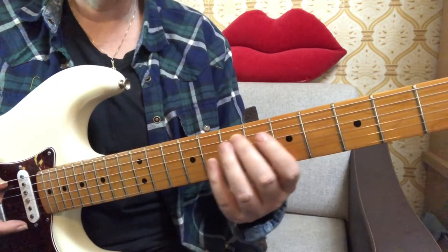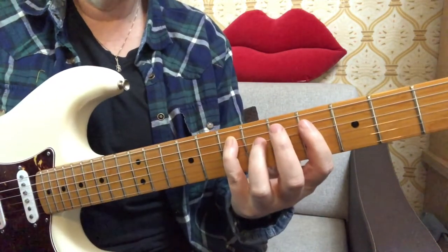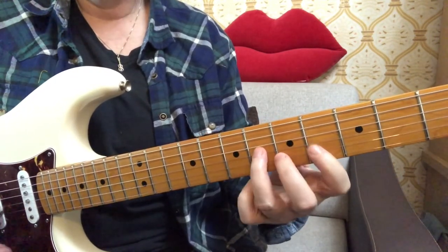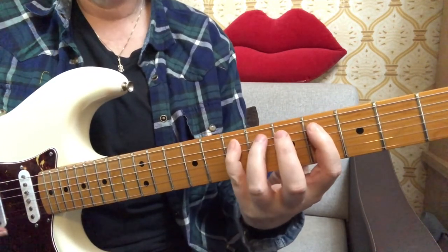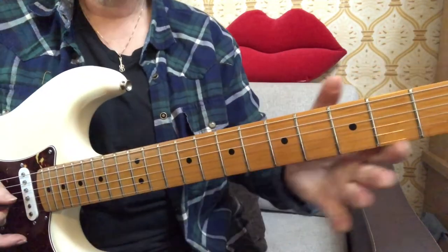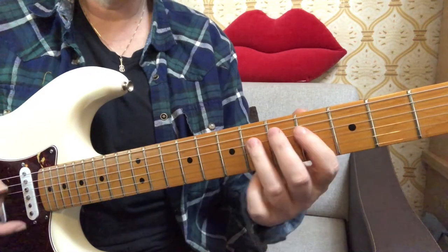Now we're also connecting our notes again. So here we've got the fourth finger on the E, and now we're playing 4 1 3 1 3 2 4 1 4, and I call this pattern 4. 4 connects to 5, 5 connects to 1, 1 connects to 2, so it just kind of revolves. Now we're in the spot of pattern 4, and we're just playing the pattern 4 notes.